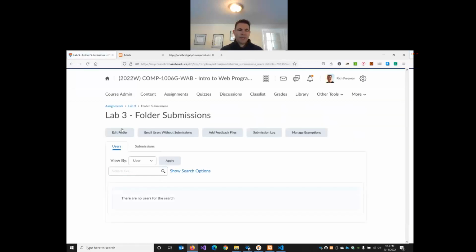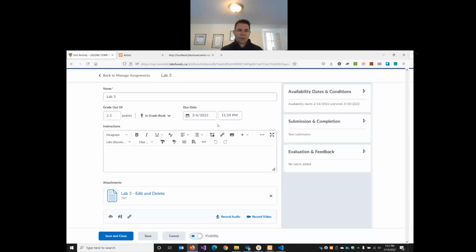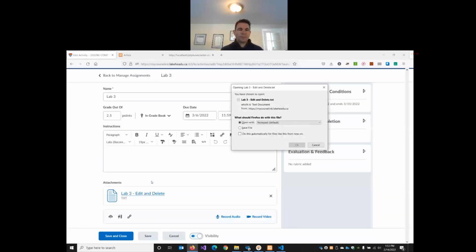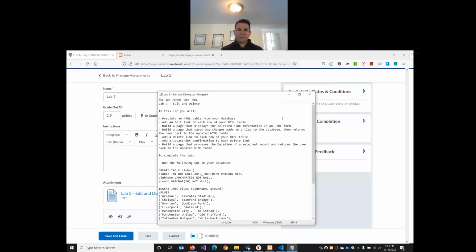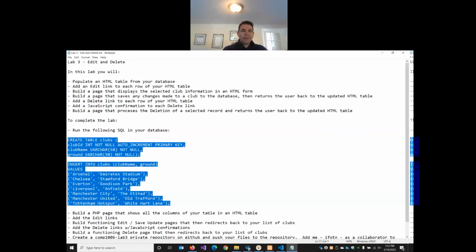So for lab 3, here's what you need to do. You don't have to do insert for lab 3, but you do need to do read, update, and delete. You're going to run this script in your AWS database. It's going to create a table and populate 7 English Premiership football clubs.